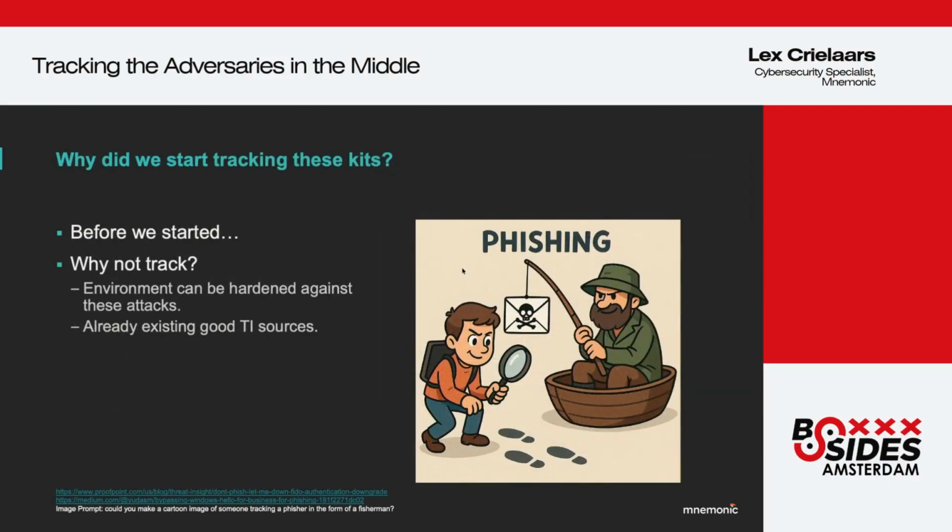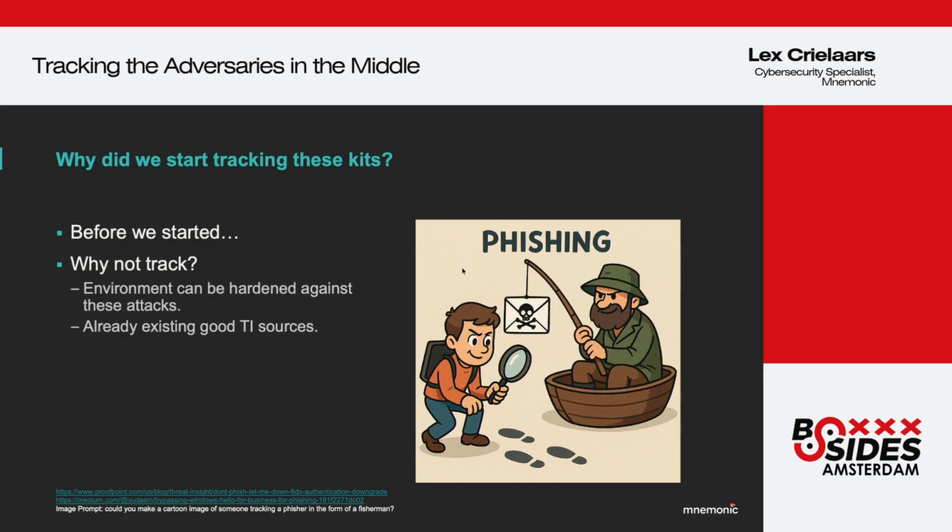But before we started doing all that, we asked ourselves, should we even do this? Because there is actually quite a lot of threat intelligence around adversary in the middle attacks already out there. Sequoia, Media News, or a few companies, Helsezegt, NFCert in Norway. They do a lot of work around adversary in the middle, these phishing kits. And is it really important that we also start to do our own research?